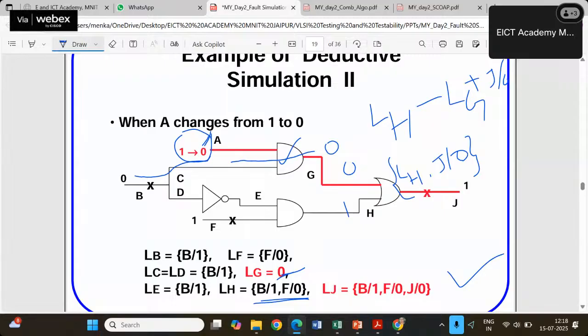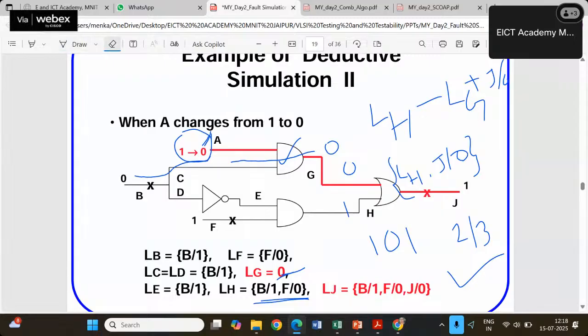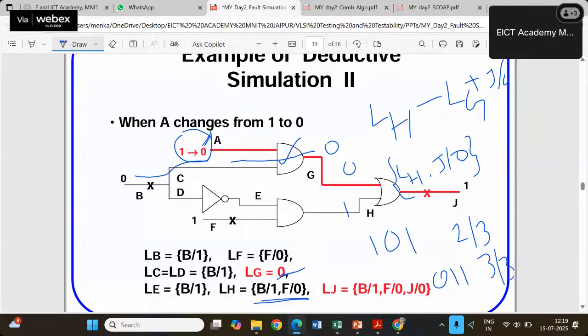And that bit pattern is the test pattern. You have to make a note of that because you have to choose the test patterns in such a way that the maximum coverage is possible. In the previous case, when you selected the 101 test pattern, out of 3, only 2 faults were covered. So the test coverage was 66% in that case. But in this case, if you have changed it to 011, then 3 out of 3 faults we have covered. So the test pattern coverage is 100% for this particular diagram. I hope you got it. Shall we proceed?